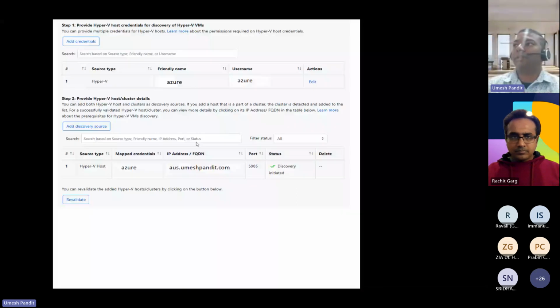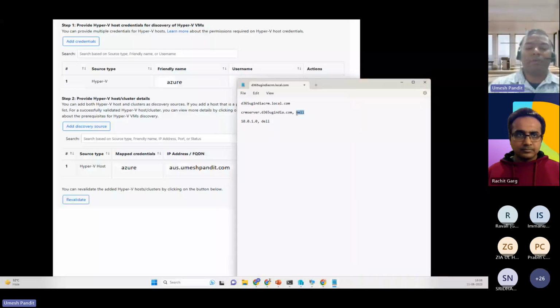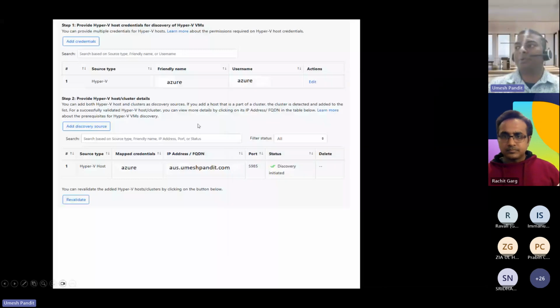Okay, so if you see, I've just created this as a Hyper-V friendly name in Azure, username Azure. To give this a real resemblance, I will do Azure, and over here I will also put Azure. So once this is validated, I will give this Hyper-V as a source, my IP address, fully qualified domain name.